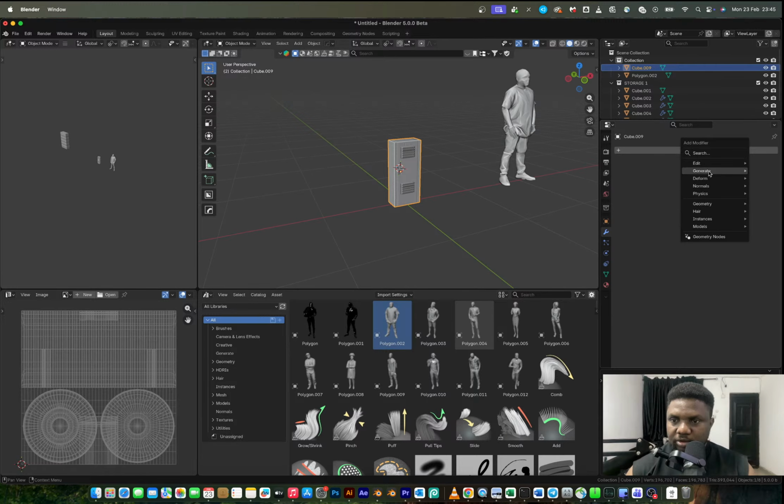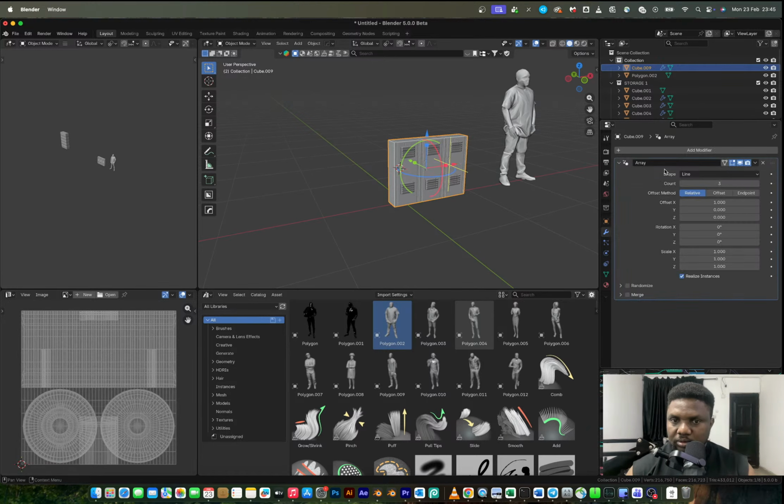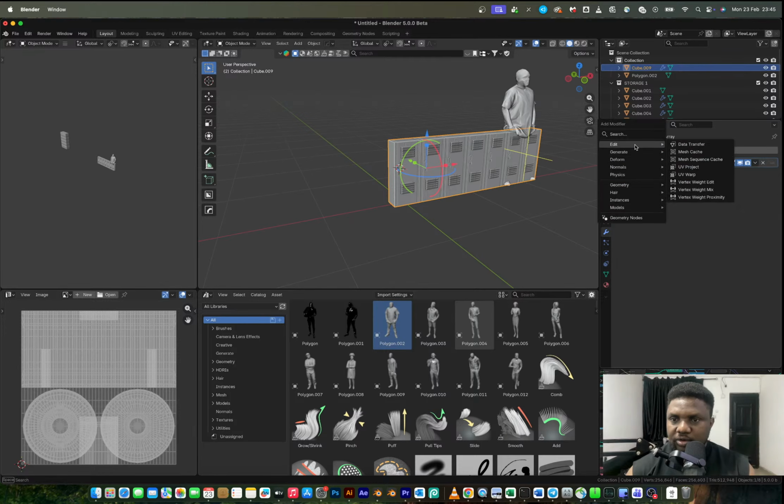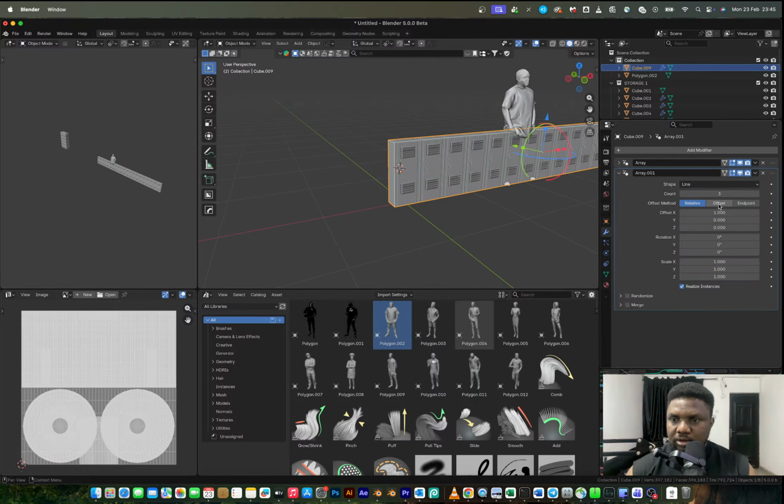Let me do this array manually. We have this number on this side. I also want on the Z. Nope. I think I'm going to have to bring in another array for that. I want same thing on the Z.